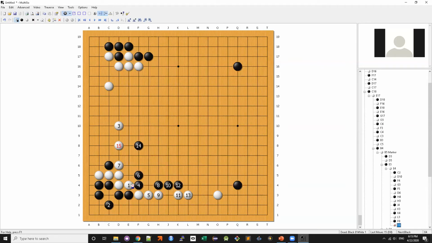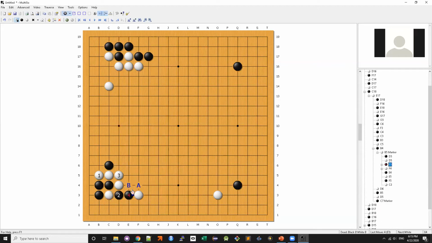Whereas previously, if white would just extend, you know, white actually has potential, because white has a wall here and also a stone here, the lower side actually still belongs to white. Whereas in the previous diagram, the moment black cuts white, black basically pushed white down to a very low position and developed some potential himself.